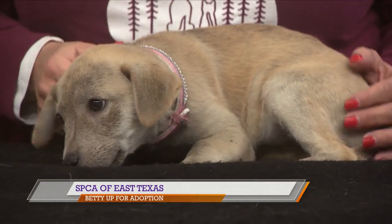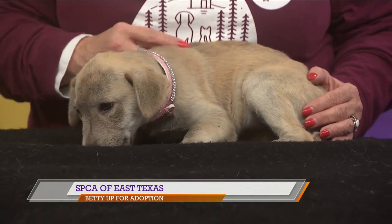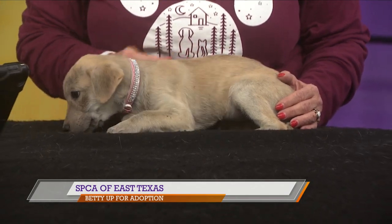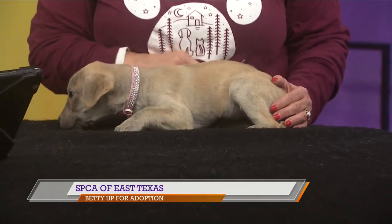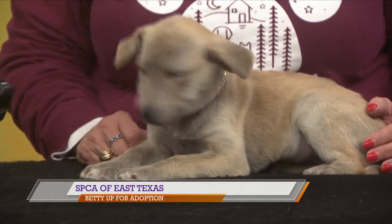She is adorable. I know adopting an animal is a big commitment — it's not one you want to take lightly. What are the steps you need to think about before you adopt? Make sure you have space; a fenced-in yard is really good. These little pups are going to have a lot of high energy, so you need to either go to the dog park or have kids to wear that energy out. And of course, continued vetting for her well-being — flea and tick protection, heartworm protection is really important in this part, especially during the summer with all the mosquitoes.